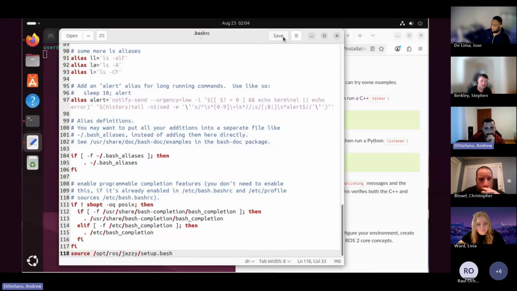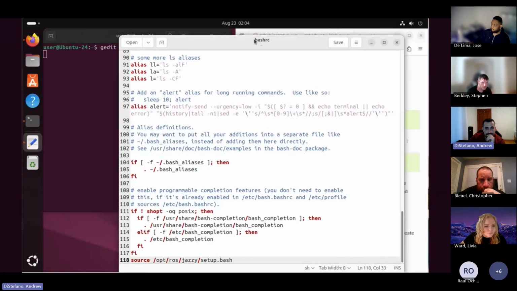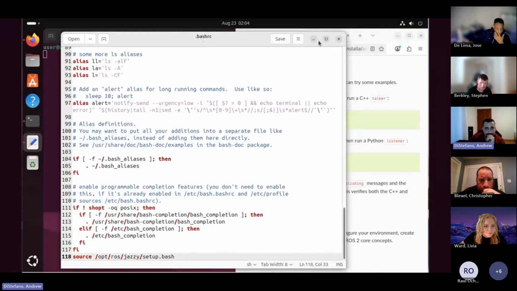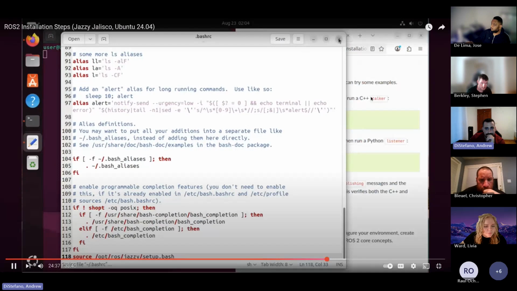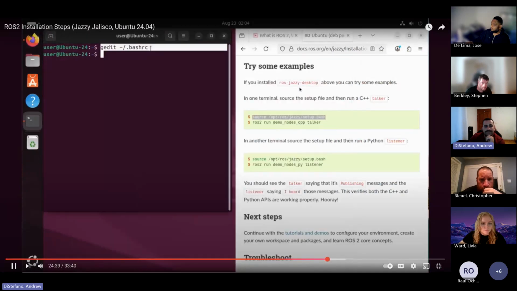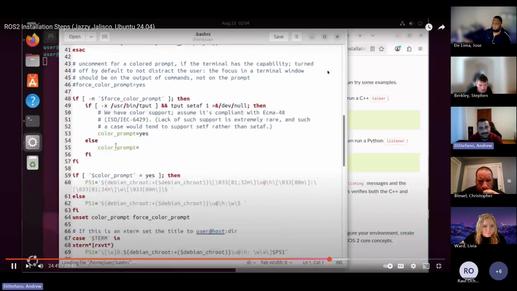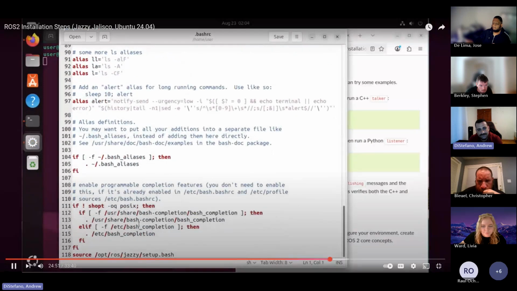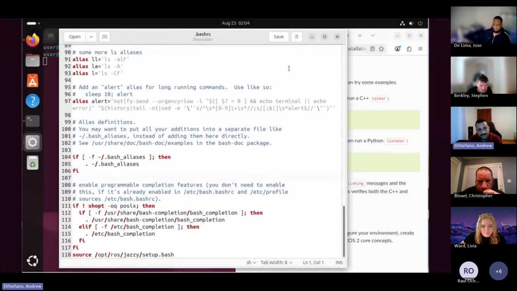Now, if you don't have the save button available to you, that is because you did not open this with sudo privileges. So if you don't see this, then most likely you have to re-enter this command, but you have to enter the word sudo at the beginning. Something like this. And if initially the system was not allowing you to enter and save that line, now it will. So just in case you encounter that issue, try it that way.